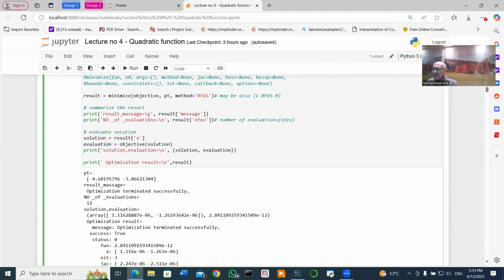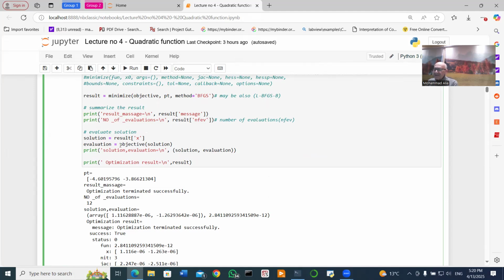Maybe you need that, but sometimes you need to know only the coordinates of the point. You extract or slice from the result only the value of x, and you assign it to a variable called solution. Now, if you print the value of solution, it will give you the values which were given here for x.